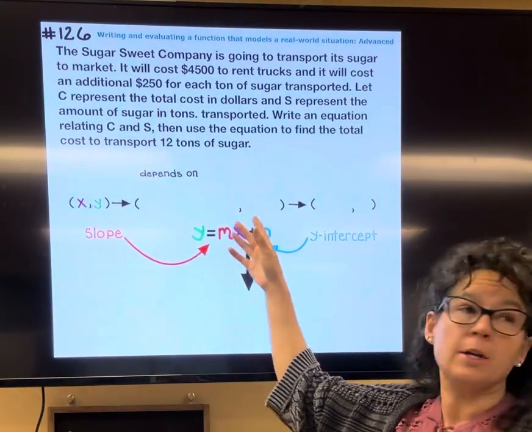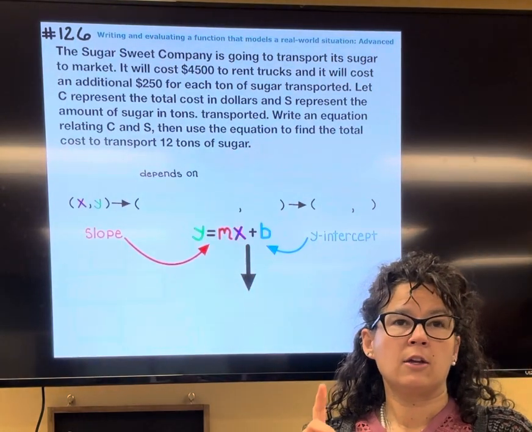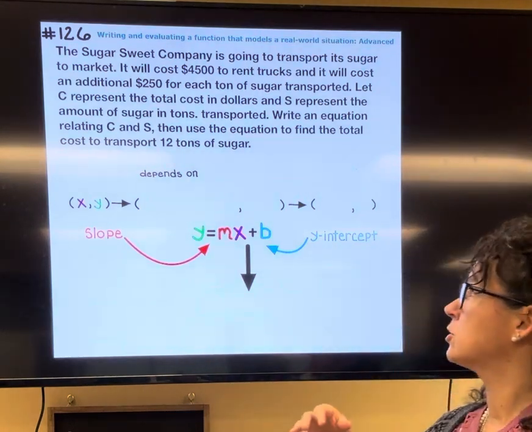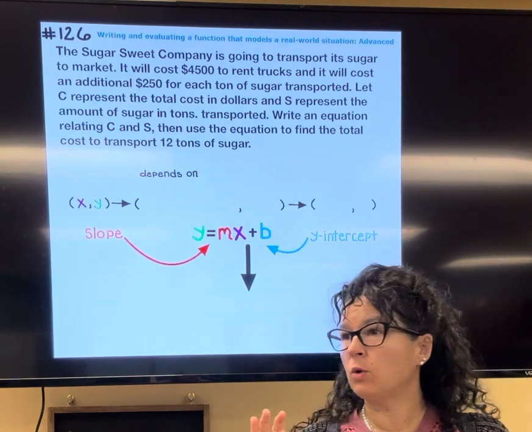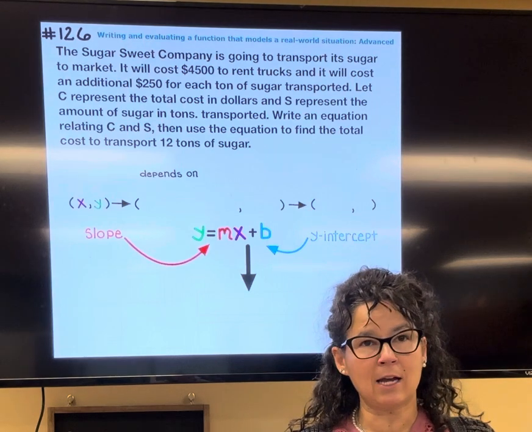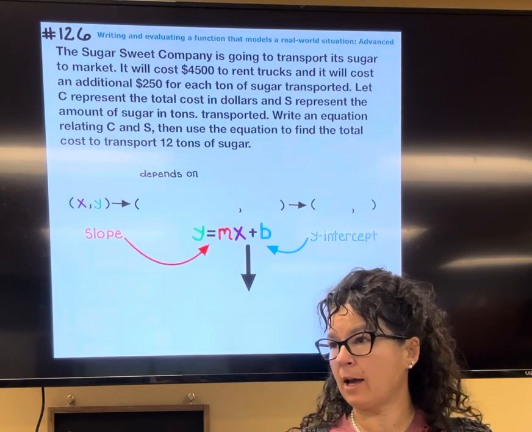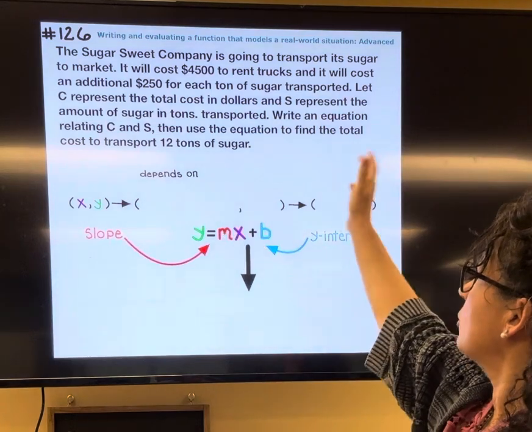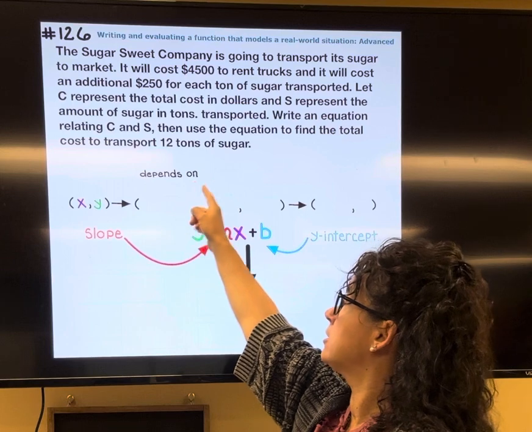So for this problem here, we're going to want to write the equation of the line, use that line to find another answer, and then also graph the line. The very first thing that I would recommend doing when you're looking at a story problem is to decide the labels on the coordinates x, comma, y. After that, it'll go a little bit easier. So as I'm reading through this, I ultimately want to think about what depends on what.